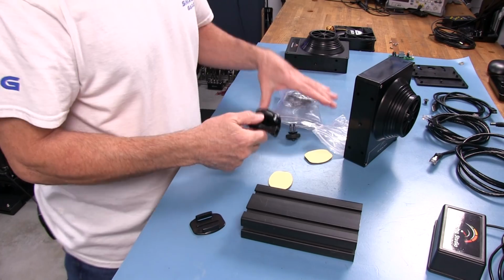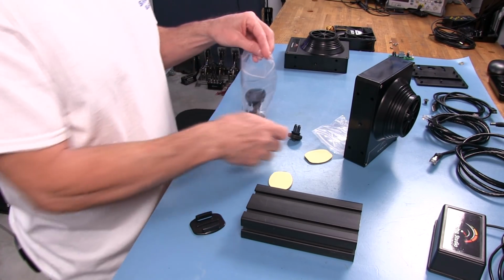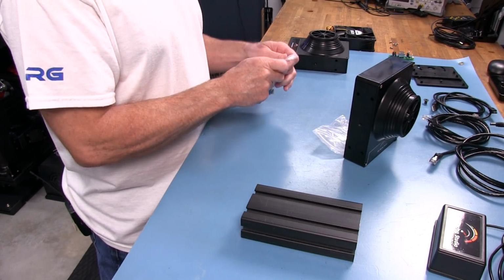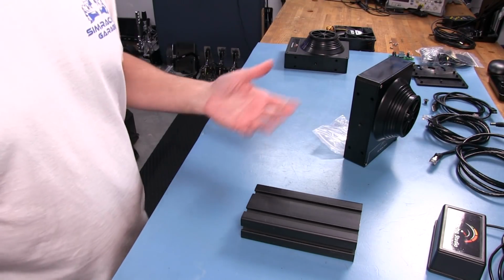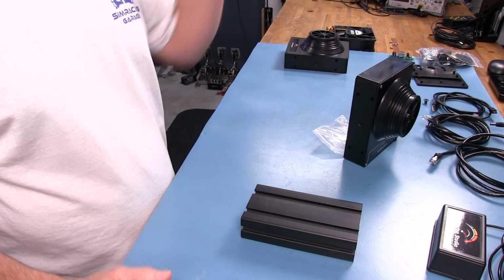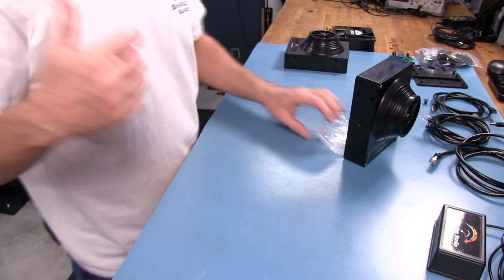Right. So they offer this kit too, and it is another $30 add to get this kit. So if you added both of these, well, you wouldn't add both of them. You'd add one or the other. So it'd be a $30 add either way you go. So $219 plus a sticky mount would put you at, I believe it was $249. So yeah, something to consider when you're considering all your mounting options.